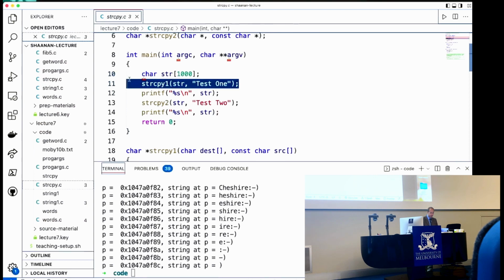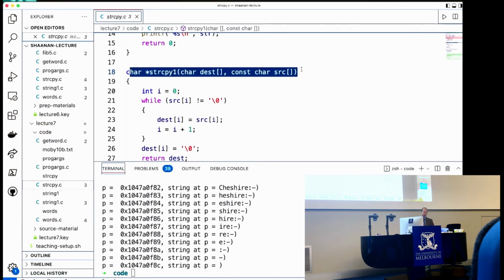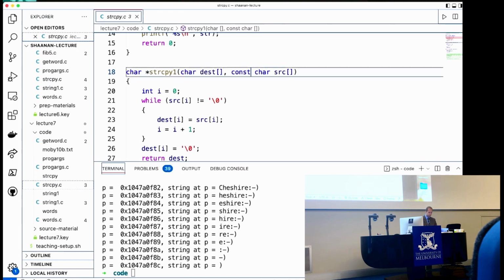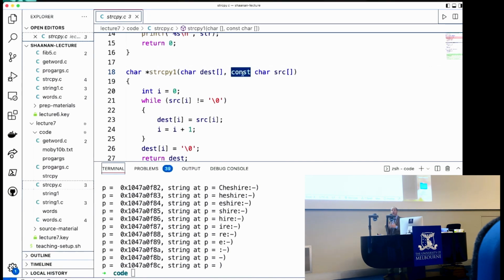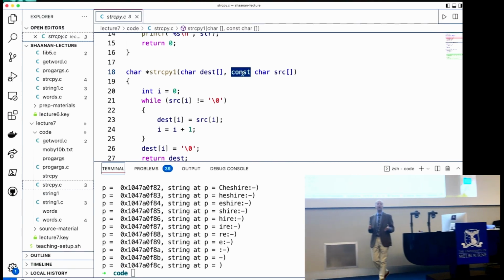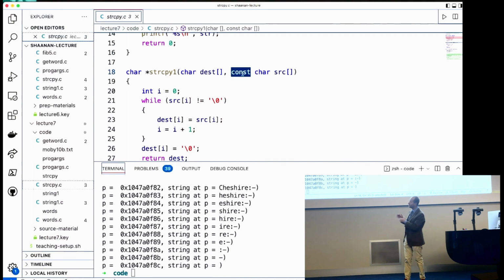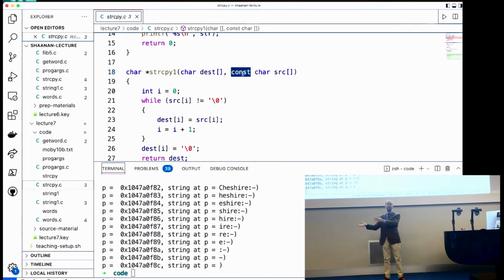So we have two different versions of our strcopy function, string copy 1 and string copy 2. The reason we've done this is just to show you two different ways of writing the same function. One other thing to note here with our string copy function, and this is not in the downloaded code, but I've added a special specifier here, the word const, before char source here. So we're going to have our source string and our destination, but there's something special. I'm using the word const here to indicate that the source string, as an argument, should not be modified by the string copy function. We don't want the string copy function to ruin our original string in any way. We want it to make a clean new copy.